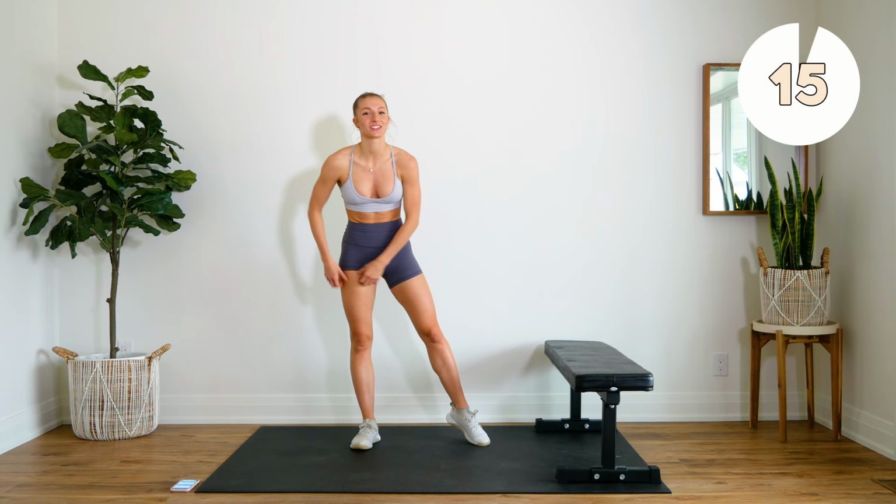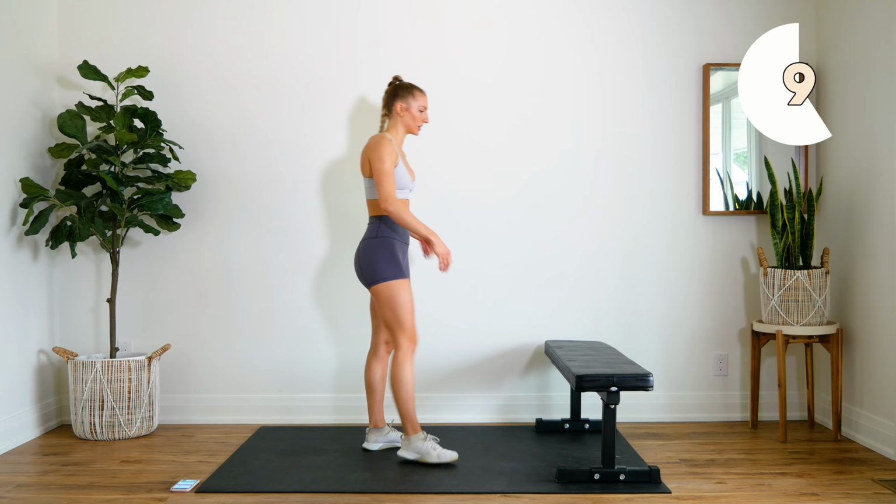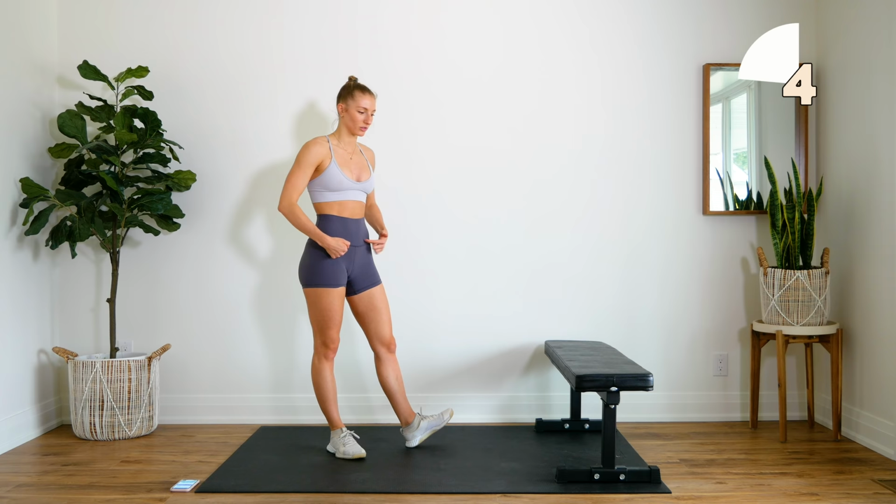Round number two, starting off with those cross knee to elbows, keeping the body in a nice straight line. Bring those knees up. You're really gonna feel this in your lower abs. Here we go.